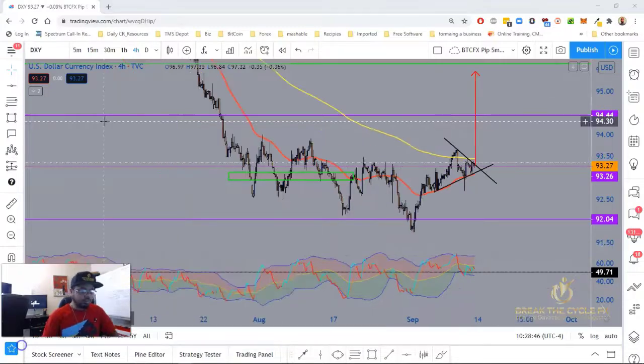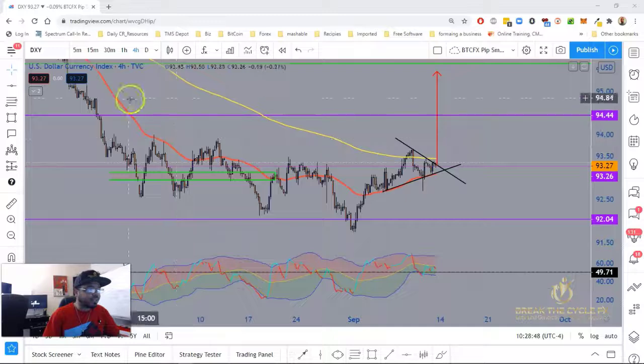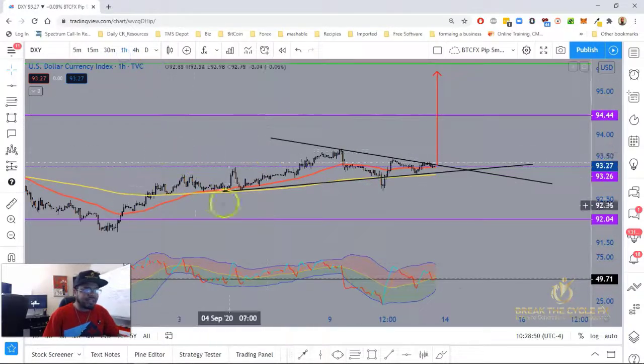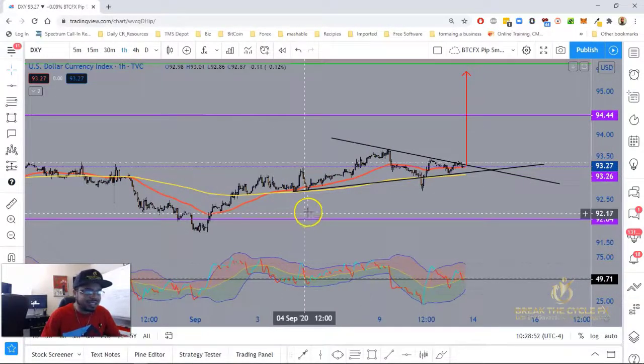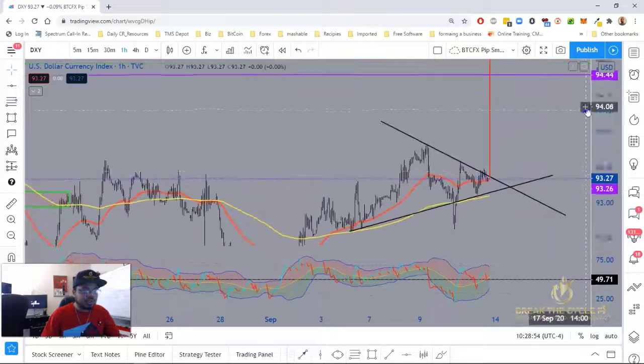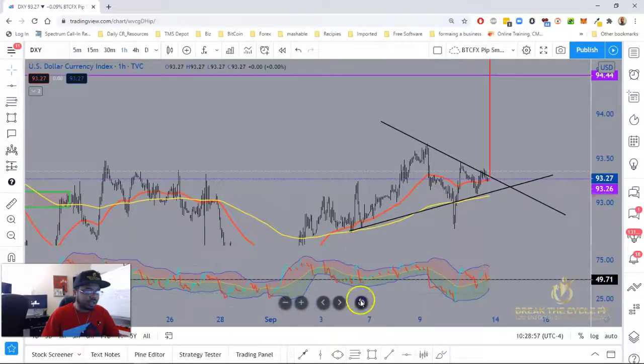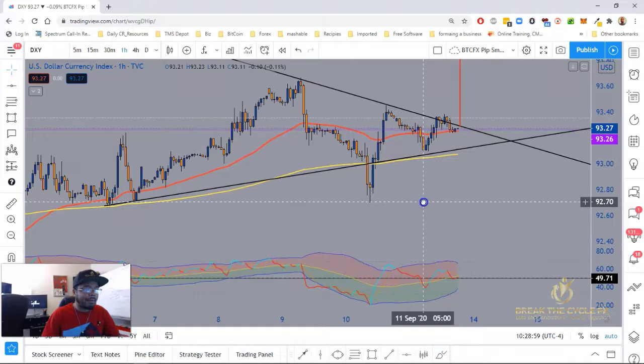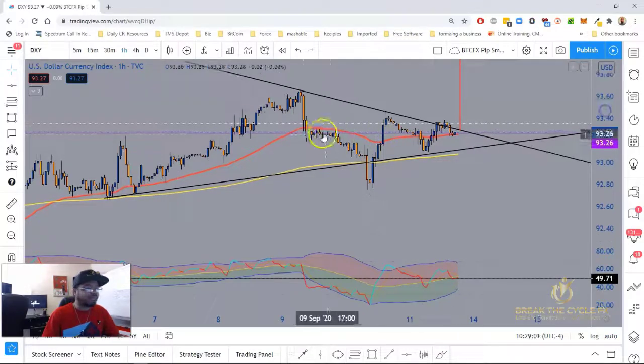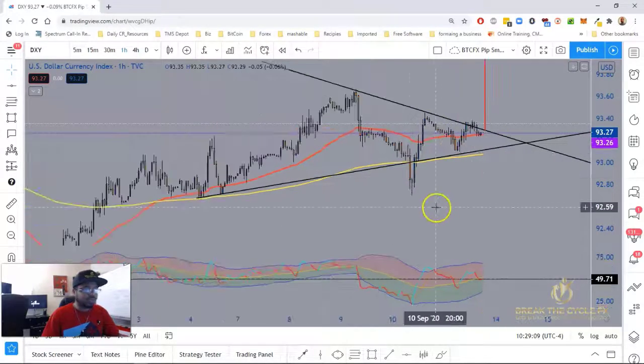Okay. We can even go down to the 1 hour just to see if we can find more evidence that this may go bullish. So looking at the 1 hour, guys, here we go. Let me just zoom this in a little bit. On the 1 hour, look, our 50 and our EMA 200 have already crossed over here. This shows bullish momentum, okay? Now the bulls are in. Let's start trying to push price up, all right?